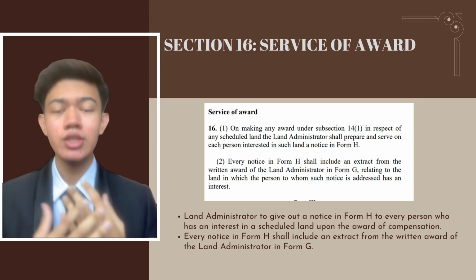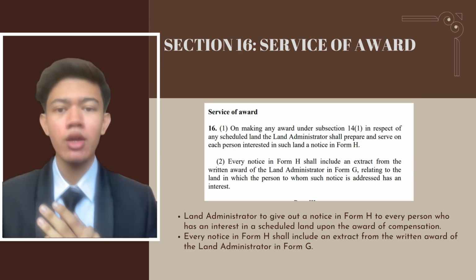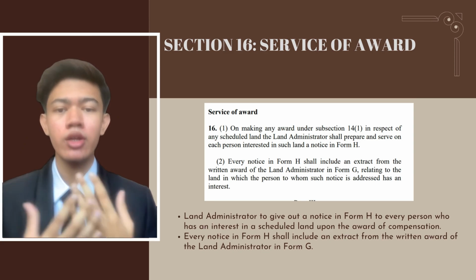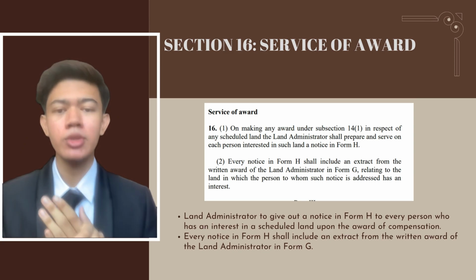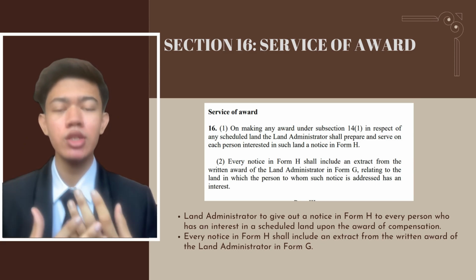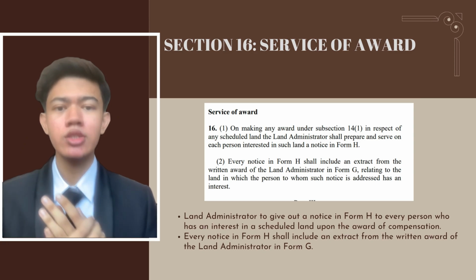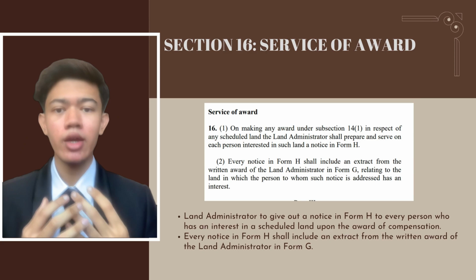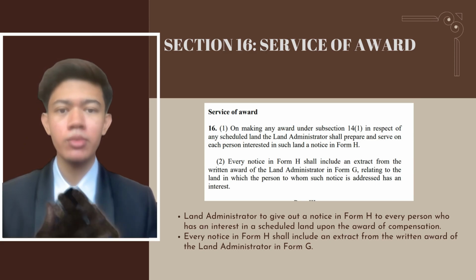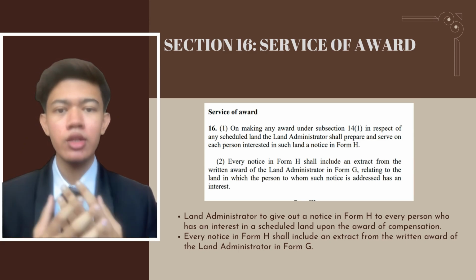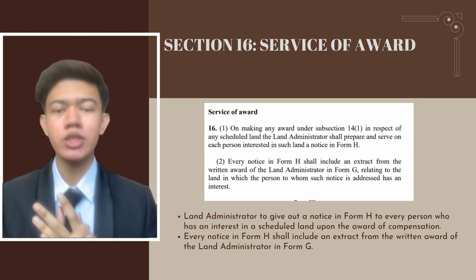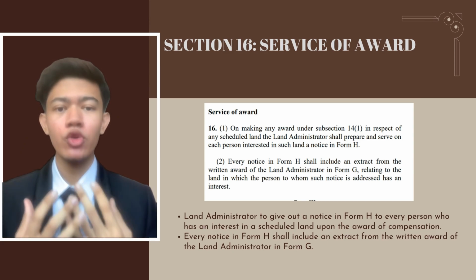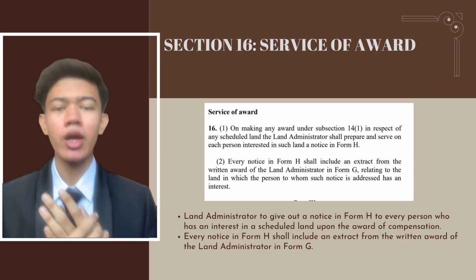Next, in Section 16, Subsection 2, every notice in Form H shall include an extract from the written award of the land administrator in Form G relating to the land in which the person to whom such notice is addressed has an interest. The agency or corporation that applied for the acquisition must settle the whole amount of compensation within 3 months if there is no objection related to the award given by the land administrator.